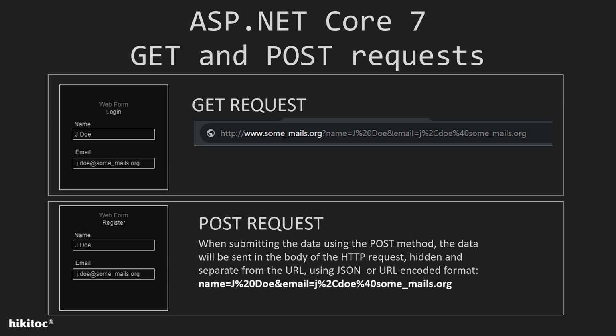But when the form is submitted using the POST method, the form data is sent as the body of the HTTP request, separate from the URL. The data can be sent in different formats, such as URL encoded form data or JSON. In the case of HTML forms, the default content type is URL encoded. This is the most common way of sending form data to be processed on the server. The form data is not visible in the URL with a POST request, making it more suitable for sensitive or large data, such as submitting data to be stored in a database.